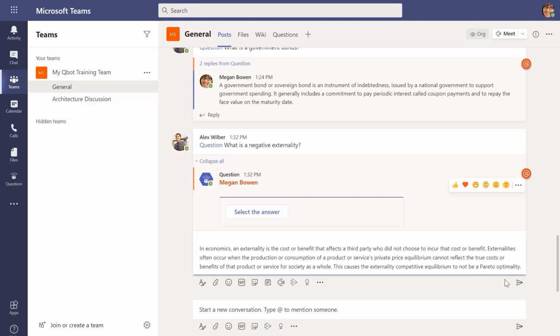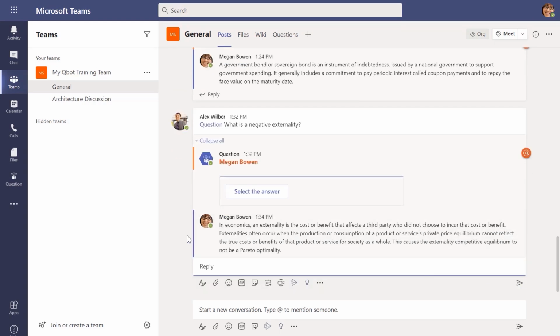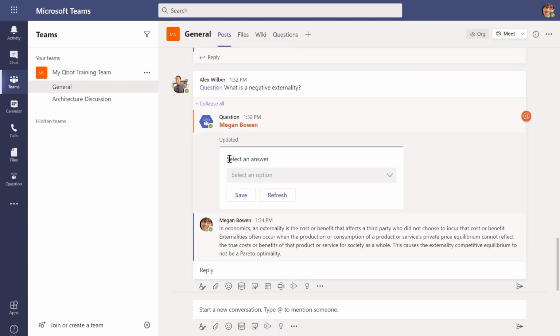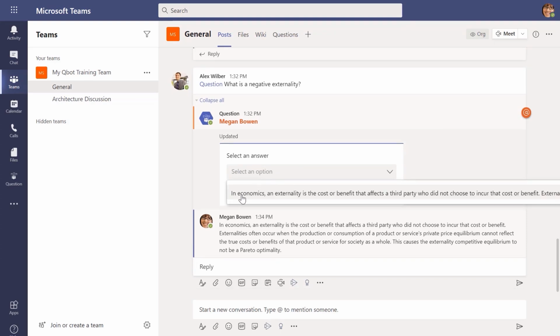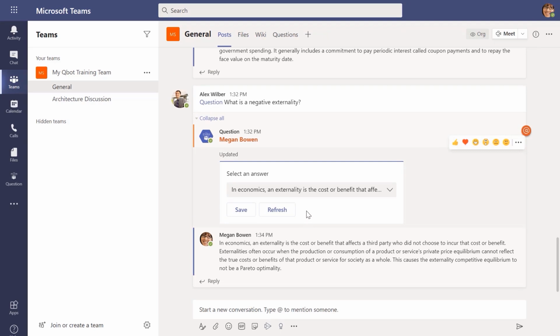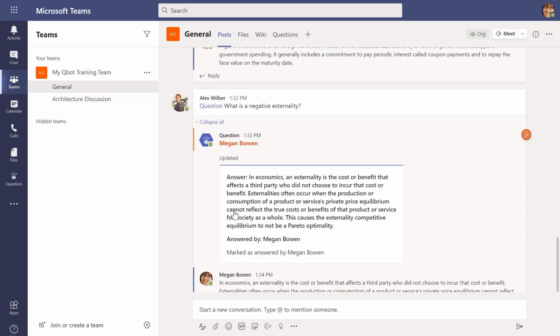So now I've responded to Alex's question, and what I can do is then with Qbot, when I select the answer, Qbot will then be able to have a choice of the responses that have been provided to the original question. I, from the dropdown, will click the one that I've just provided here, because this really is the correct answer I want both my student Alex and Qbot to learn from. When I click save, this is actually now going to send that back to the knowledge base, and this is the magic of Qbot coming to life. Because now, if it's asked the same or a similar question, Qbot has learnt from this experience and will also save me a lot of time.